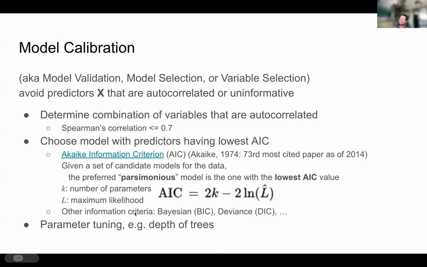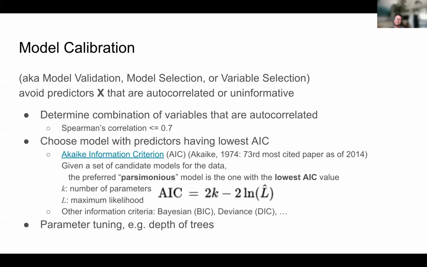So first off, for the ones that are autocorrelated, there is a general rule for Spearman's correlation. So we did that with GGally. So, a grammar for graphics like ggplot has the GGally package, and then we use the ggpairs plot, and it actually gave us a correlation coefficient for each combination of input predictors.